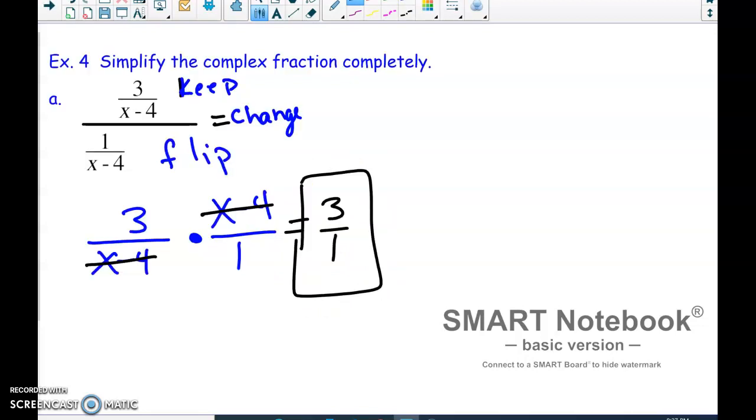All right, if you have any questions, please let me know. Your homework for tonight is all of them. So we're going to go to the worksheet page. Make sure that you do all the ones on the back page. That would be 11, 12, 13, 14, and then there's another 13 and 14 again. It's just because we copied and pasted numbers. So make sure that you factor, first flip, then factor, and simplify.